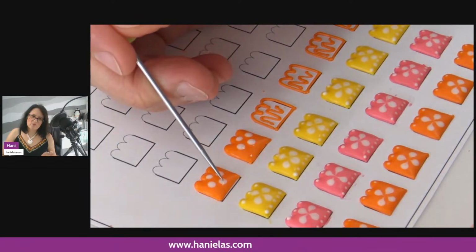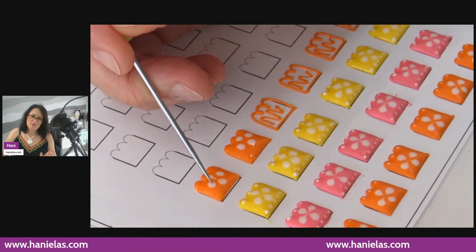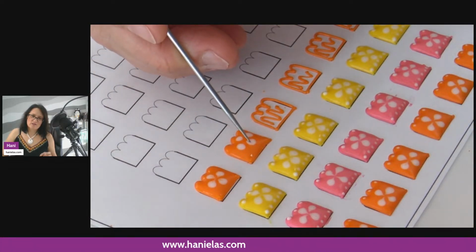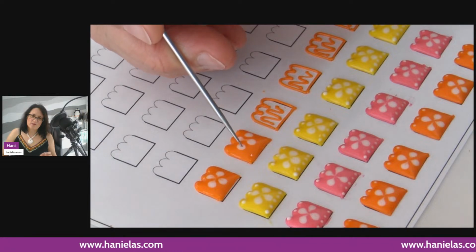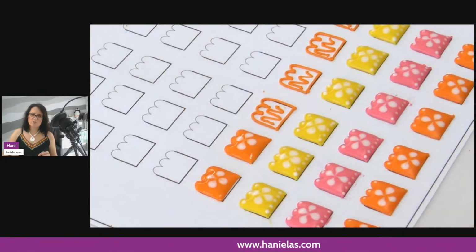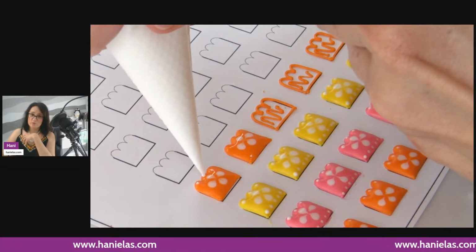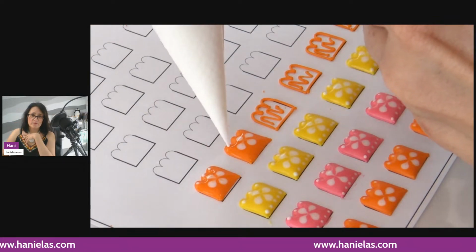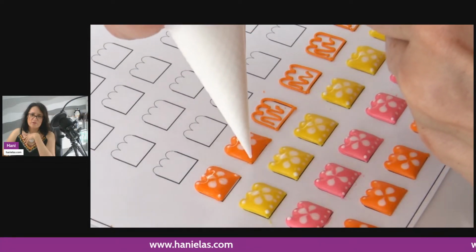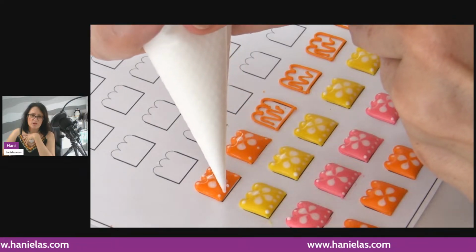and just with the tip of a scribe tool, I'm going to shape each of these dots into a petal shape, creating kind of like a flower. So just start in the middle and drag it into the center. You want to be gentle. These movements should be slow. They shouldn't be too harsh or vigorous. These are quite small transfers, and then you can add more dots.